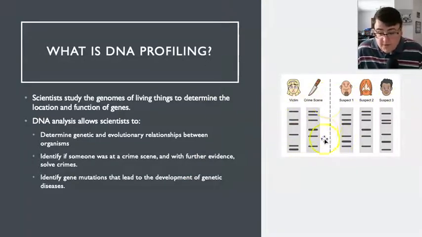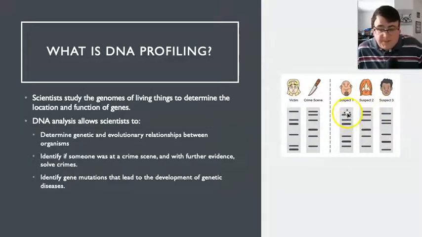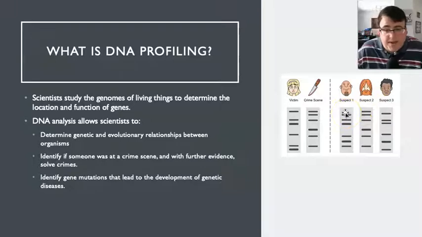If we were looking at this one and trying to determine which person was at the crime scene, and remember again, we're not saying which person is the criminal, we can see that the victim's ones are lined up here, so we can see the victim was most likely at the crime scene. But then we need to find out which other ones are there. And for that, we're most likely looking at suspect 2 because it shares the most similarities, if not identical, to the evidence or the DNA profile that's been found at the crime scene.